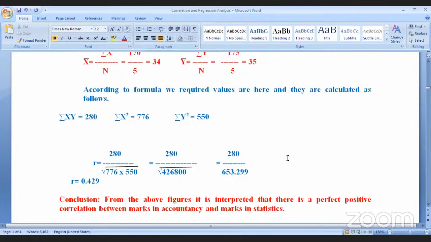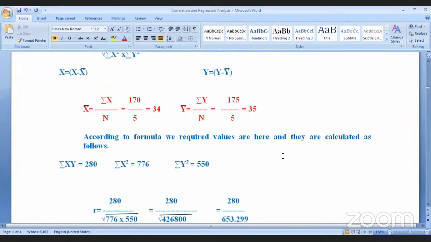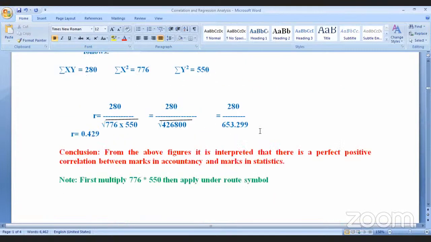Meanwhile, you take another problem also, and you apply. The important thing here is x bar and y bar. This is the most important. In these two cases, 34 and 35, you got whole numbers. No fraction value and no decimals we got. So 34.5 we did not get, we got 35 and 34. Okay, sir. So I'm moving to the next problem.